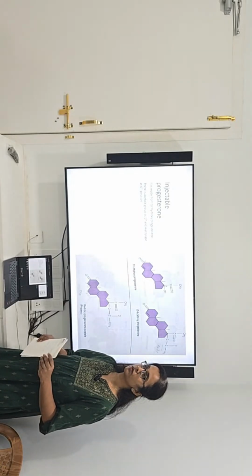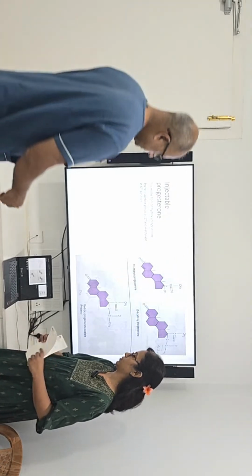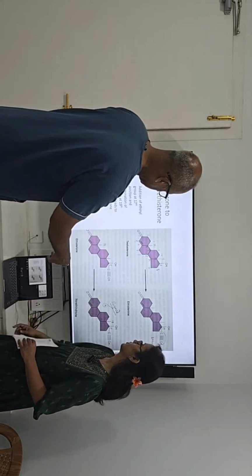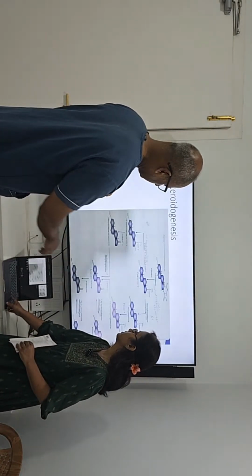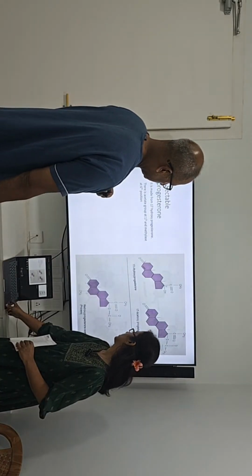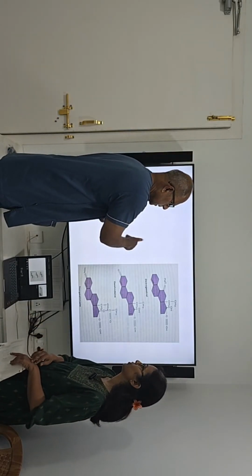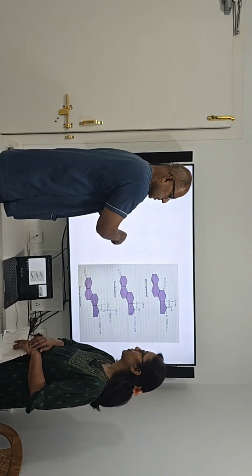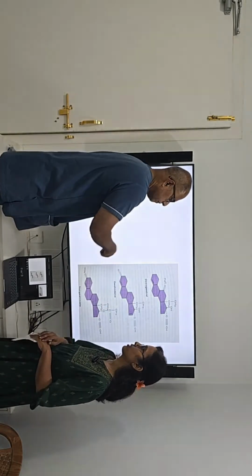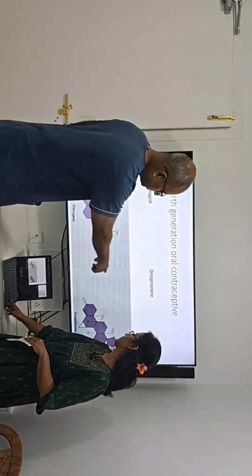Can you explain why there is norethisterone, then the others? Can you go back in the slides? You have shown the different stages or different generations of progestogens? These are the next generation. This is the second generation, yes. And what is the third generation? Desogestrel, yes, and this is the fourth generation.